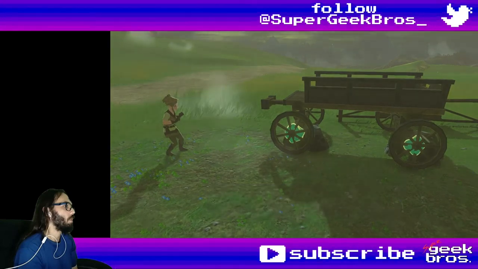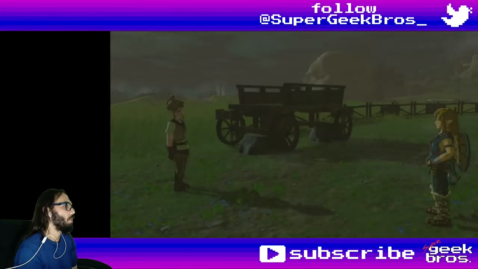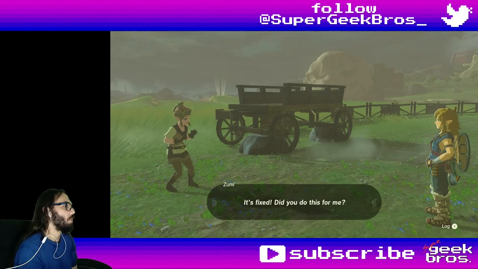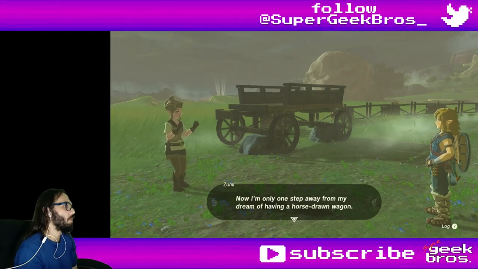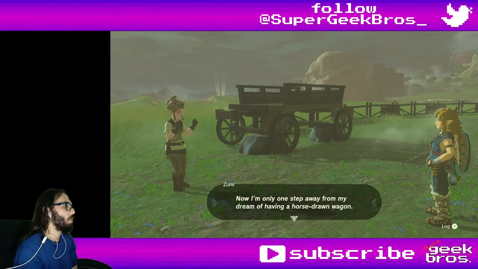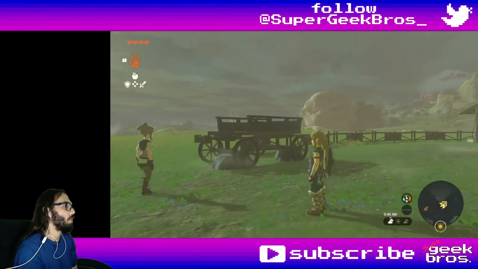Well, it's fixed. They're removing the rocks. No? It's fixed. Did you do this for me? Thank you so much. It's like a brand new wagon with wheels and everything. Now I'm only one step away from my dream of having a horse-drawn wagon. Of course, the last hurdle is the hardest, catching a wild horse. As soon as I get near a wild horse it runs off, how am I going to catch one?